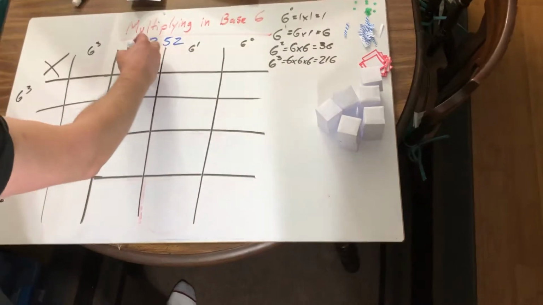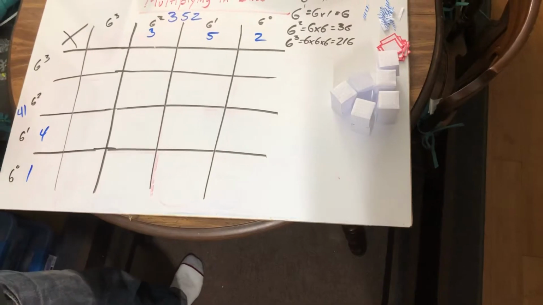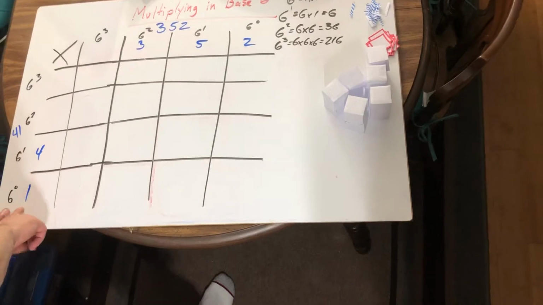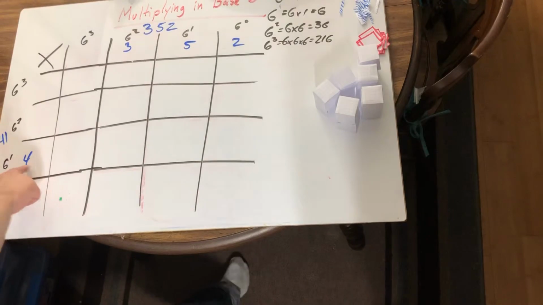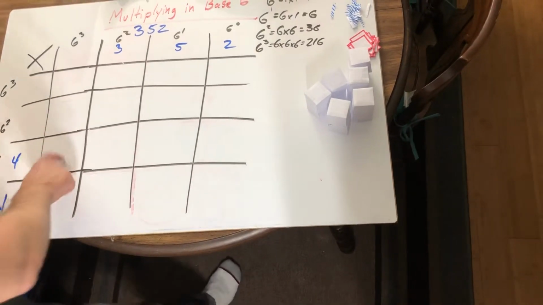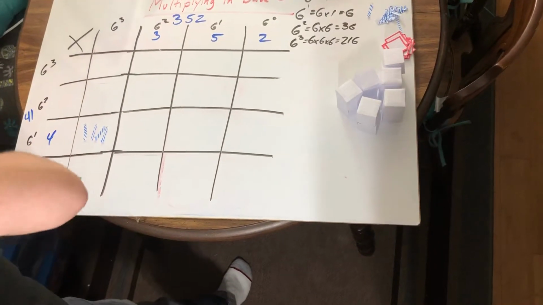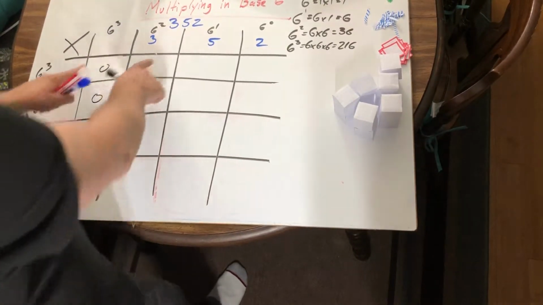So if we want to think about it again, we can also write this as 352, and this would be our 41. So now that we started this and everything, we're going to try to multiply. First thing is our 6 to the power 0, which is going to be 1. So we're going to take one of these green squares, pop it right here. Our 4 is going to be in the 10, so we're going to have 4 of these blue 1 by 6s. So I have 1, 2, 3, and 4. And that's our 41. Obviously, we have nothing here or here, so this would just be a 0 and a 0.